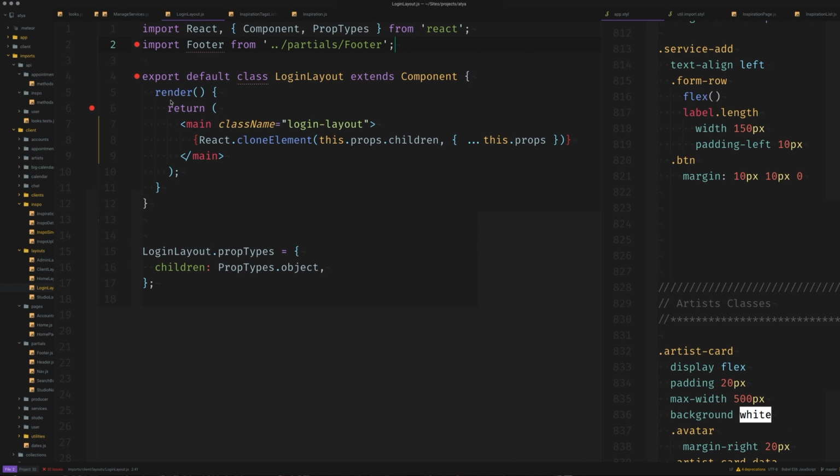Okay, so here I am working on a project, and I thought it would be nice to simply show something that I had to do already in a quick way. So here we have a standard React component. Now this is a React and Meteor site, but this component would look the same regardless. I'm exporting default class LoginLayout extends Component.